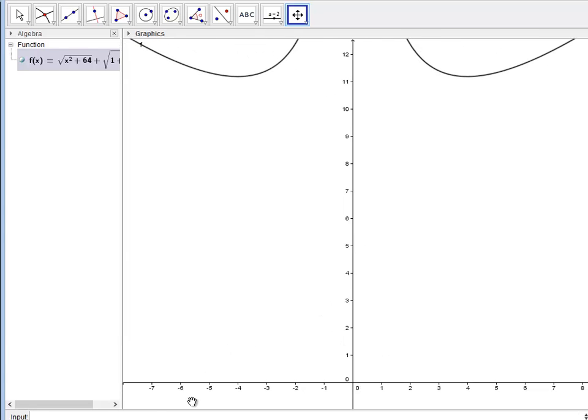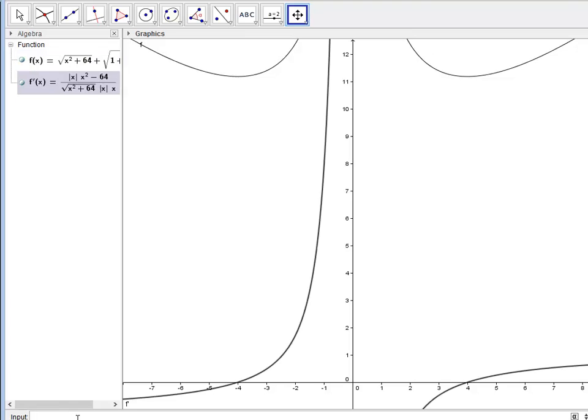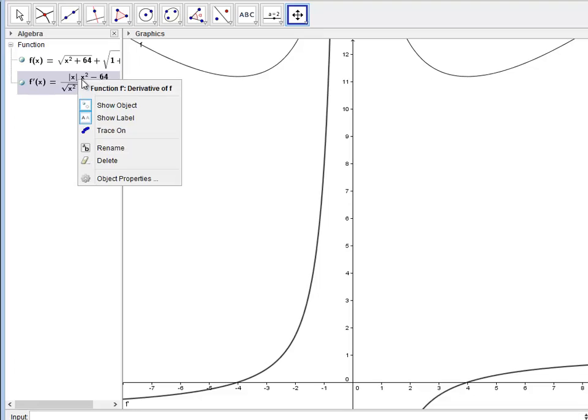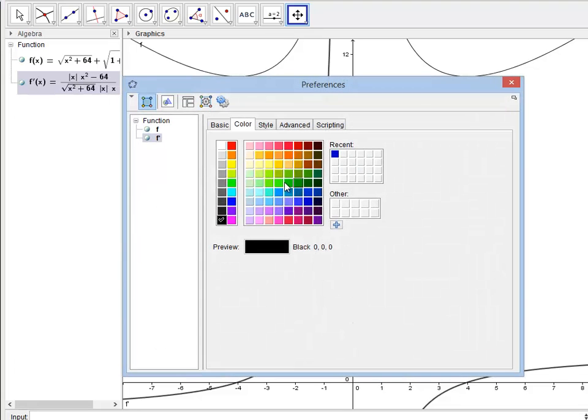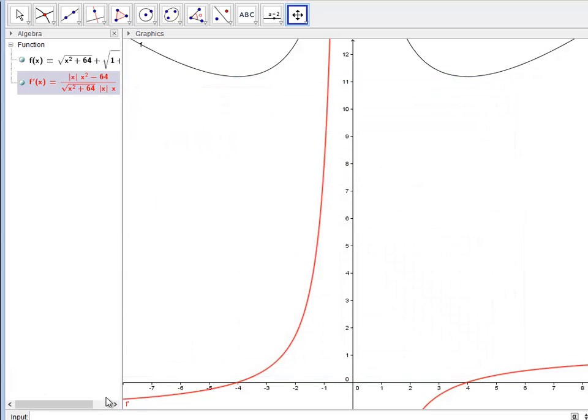Alright. Now let's take its derivative, first derivative. This is the first derivative. As we did in the other side, let's change the color. Let's make it red this time. This is the derivative. The derivative is 0. This time we have it somewhere here, you know. So it's 4. We know that x was 4. Alright, so let's mark that point, intersection.